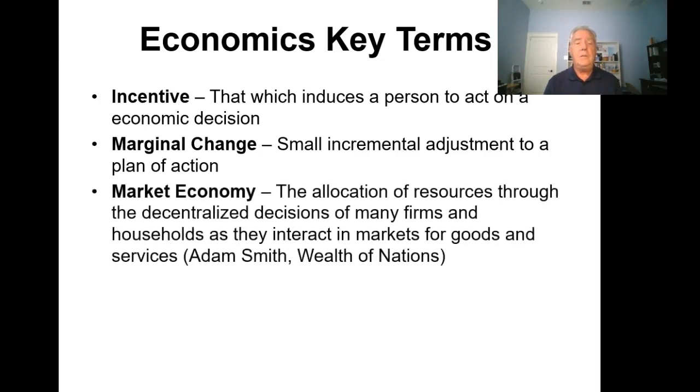Market economy, we're going to talk about primarily different measures of an economy. We in the US have a market economy or another capitalistic system. Other countries have different types of economic systems. We will study those. The first economist that put this down into any kind of semblance of an academic study was Adam Smith. He wrote a book in 1776 called The Wealth of Nations.